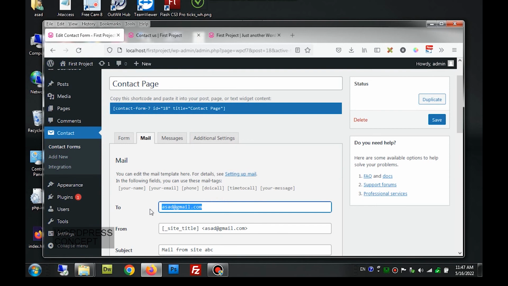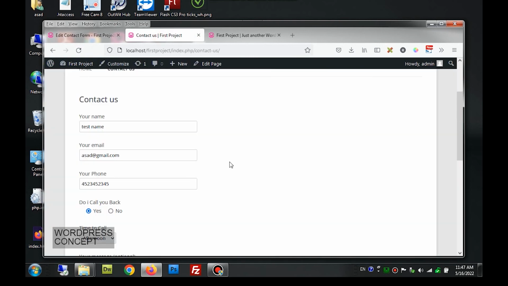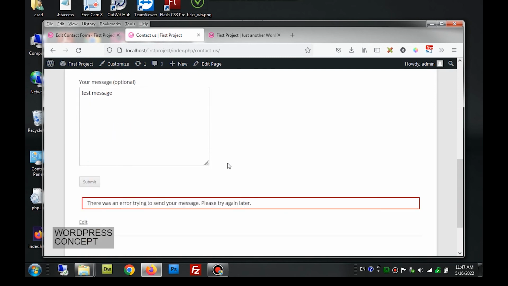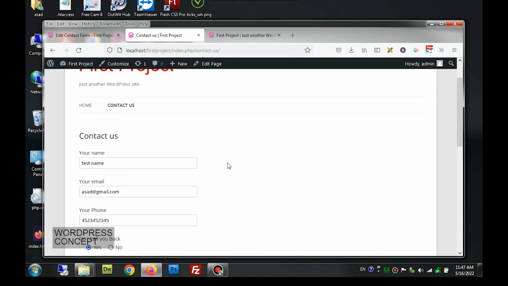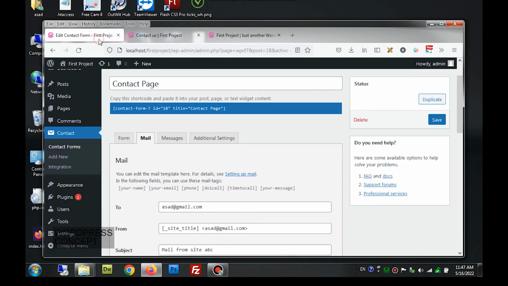Now because the local server doesn't have any of these services available on local systems, these forms will not work on localhost, but be sure that this email form will automatically start working as we transfer it onto the hosting. After completing this project on the localhost, I will transfer this website to a host, and then on the host I will show you how this mail will start working automatically.